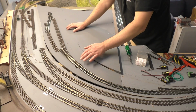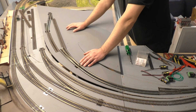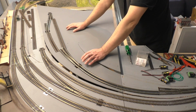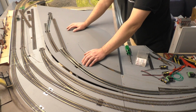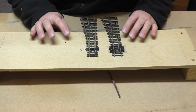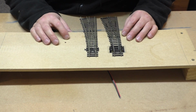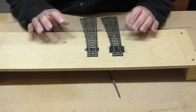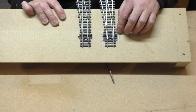So what I'll do now is I'll just show you how I go about installing points on this layout, and there's a specific method that I tend to use, and there are a number of reasons for this particular method, so we'll get into that now. So I thought I'd just quickly show the two different methods of installing solenoid point motors, and the method that I use is this one here on the right.